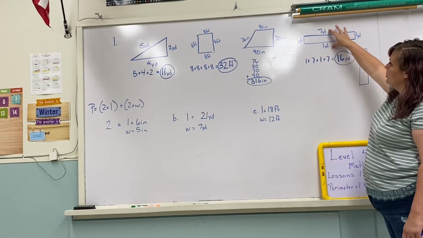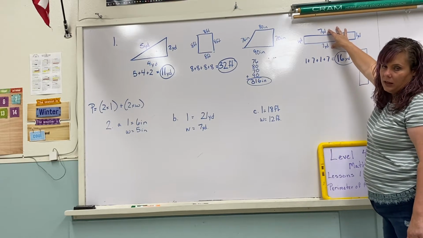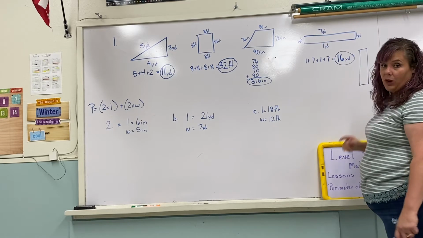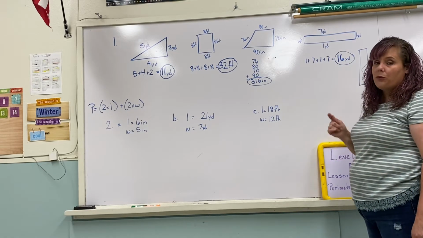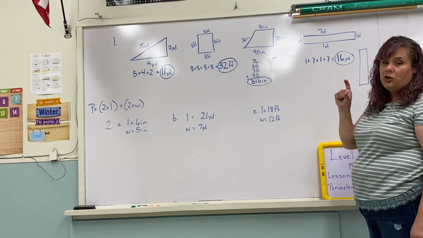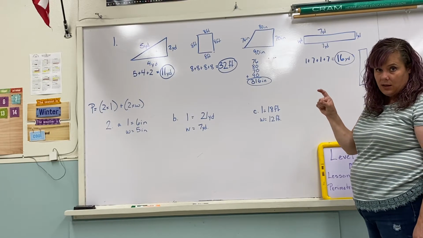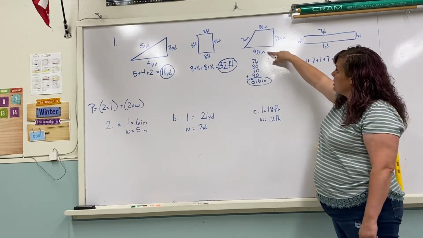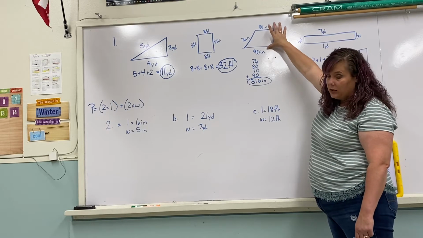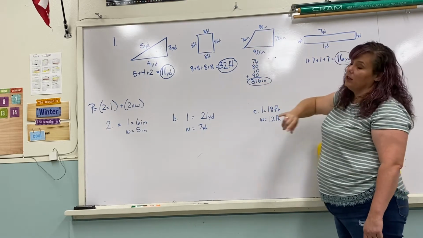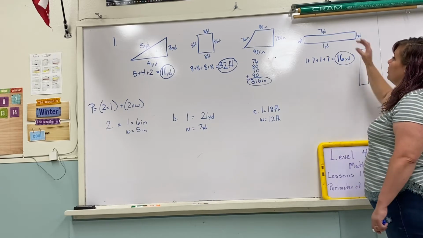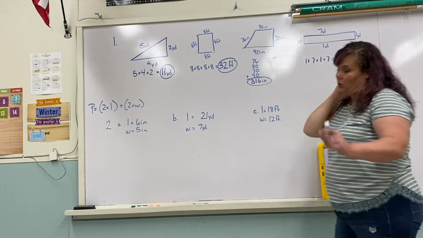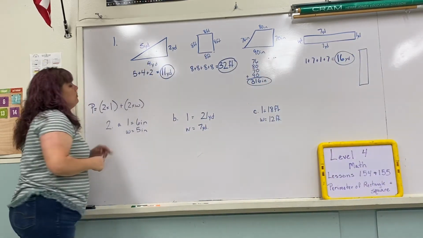So notice what is the same about the 2 lengths and the 2 widths, because it's a rectangle. In a rectangle, the rule is that you have 2 long sides, which are the same, and 2 short sides, which are the same. This isn't a rectangle. These sides aren't the same. This is a trapezoid. This is not a rectangle, okay? If it's a true rectangle, your length will be the same and your width will be the same, okay? So follow your eyes over here with me. I'm in the screen, right?